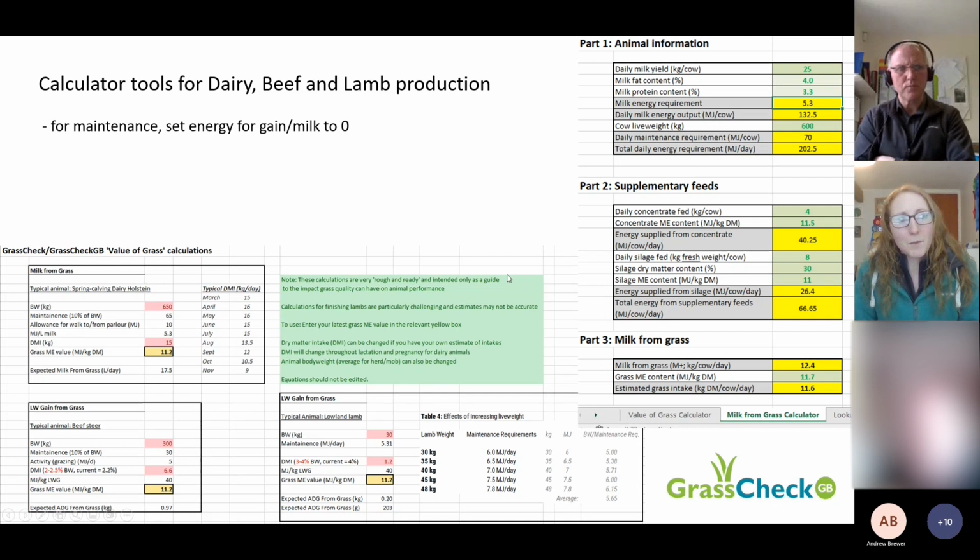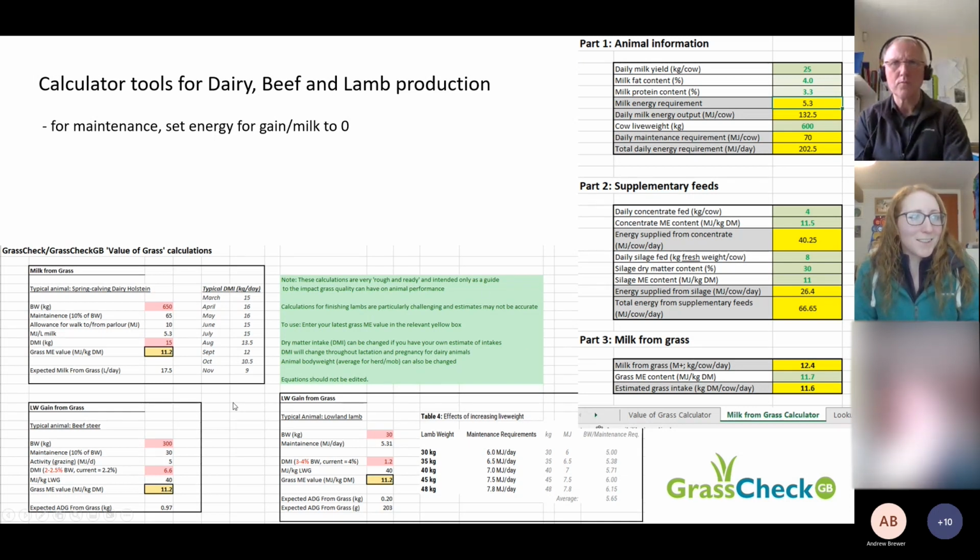I also sent a link round to something that's been produced by AFB for AgResearch, who are a levy board in Northern Ireland. It's a slightly more complex version of this calculator for dairy animals, where you can put in supplementary feeding information and your specific bulk tank composition, to give you a more accurate indication of the energy requirement for your stock's milk production and the level of that requirement that you're able to meet through forage.